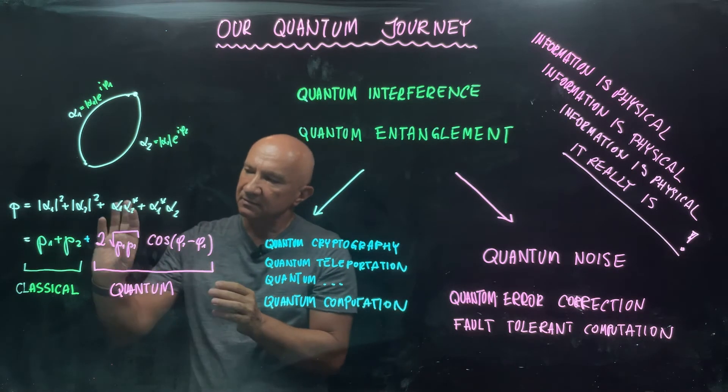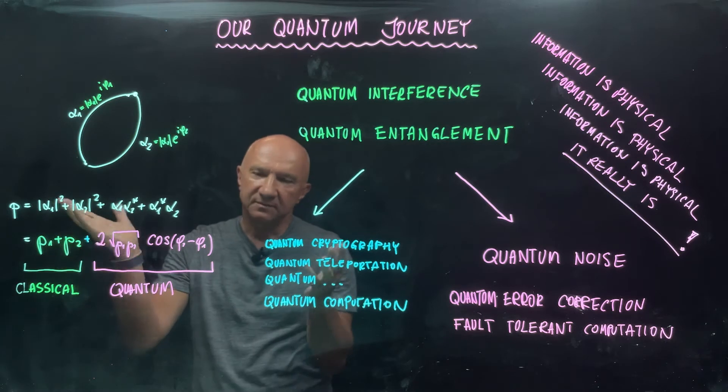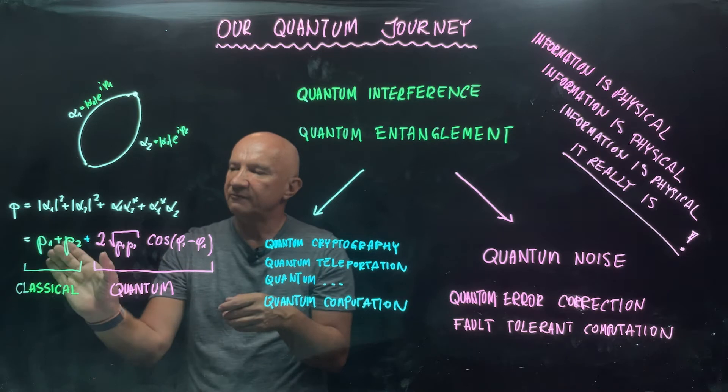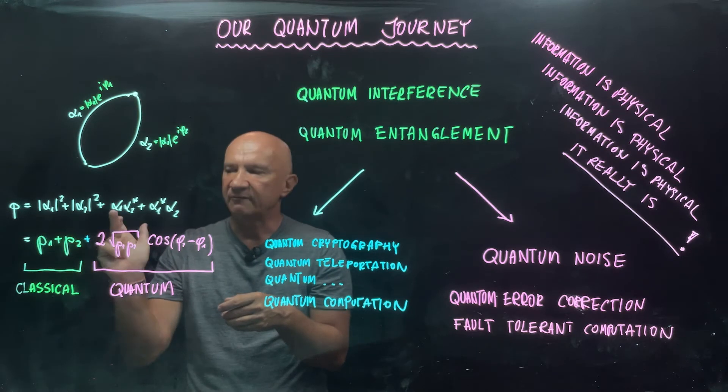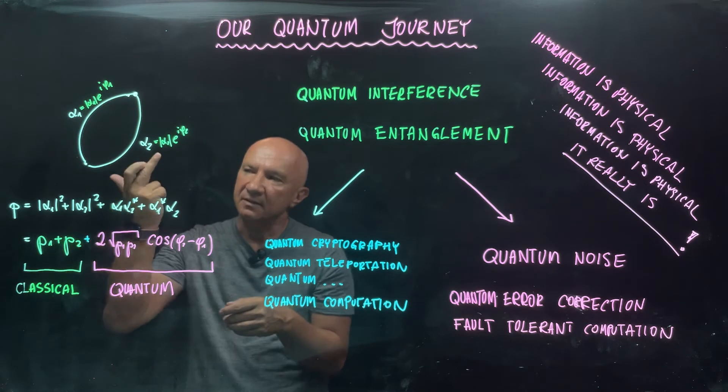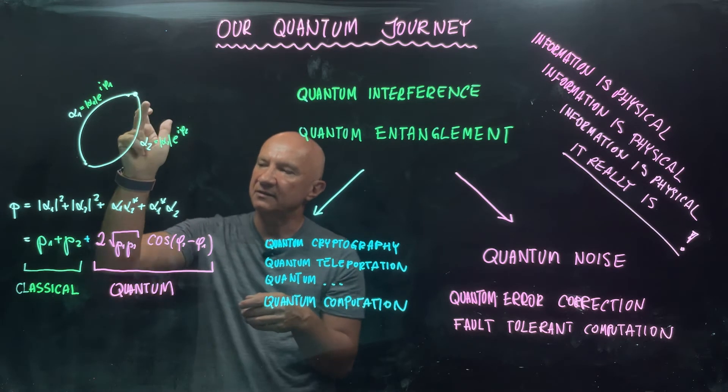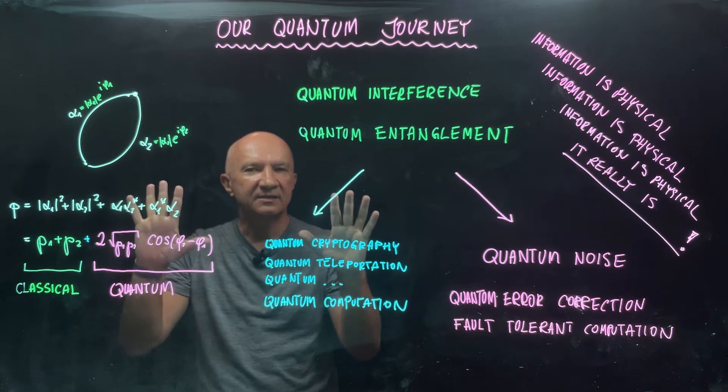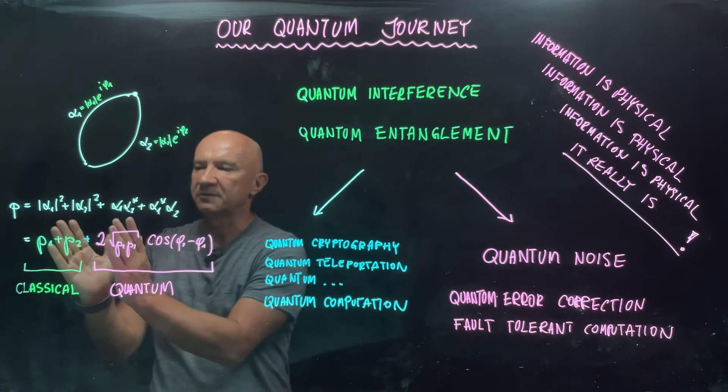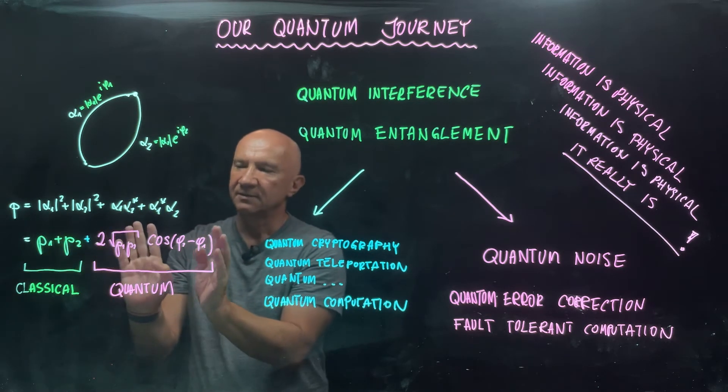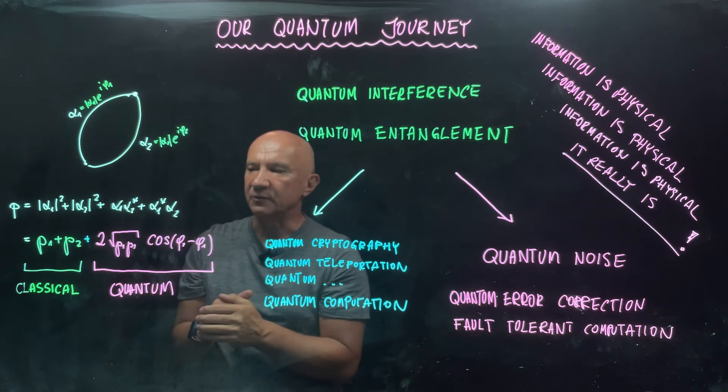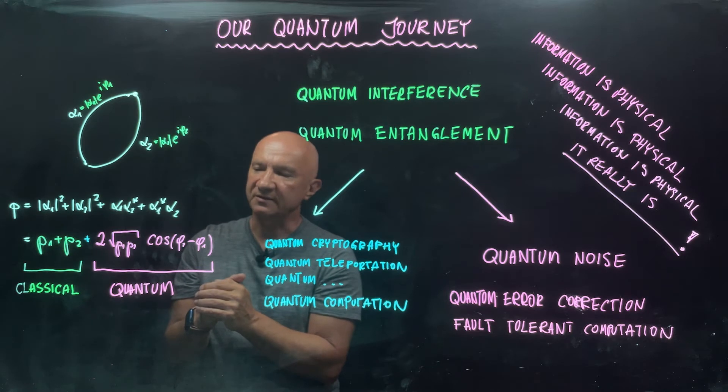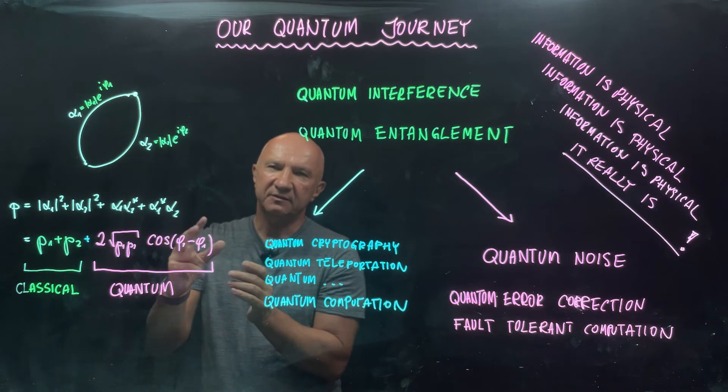And then the final expression for the probability has two clear terms. So you can see here, that's your deja vu experience from the first or the second lecture, you have two probabilities. So you have the probability p1, that your computing device will take this path, probability p2, that it will take this path, and here classical theory of probability stops. But not in quantum world. So in the quantum world you have this one extra term, which we call the interference term, which could be both positive or negative.